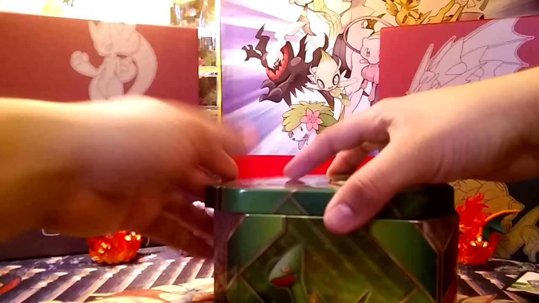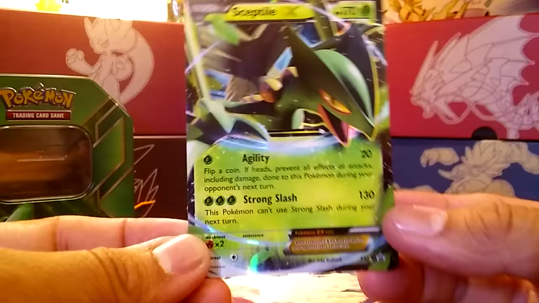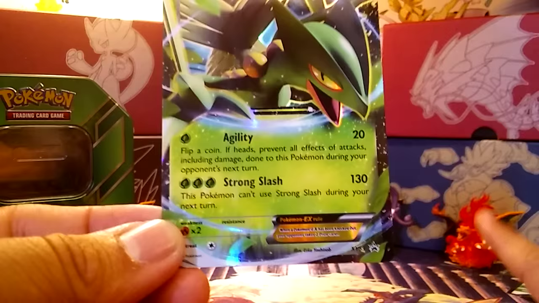So let's go ahead and put that Sceptile tin right there. We have here the Sceptile EX promo with the move Agility. Flip a coin, if heads, prevent all effects of attacks including damage done to this Pokemon during your opponent's next turn, which does 20 damage, and Strong Slash. This Pokemon can use Strong Slash during its next turn, but it does do 130 damage.